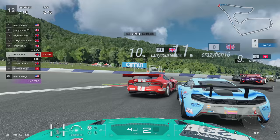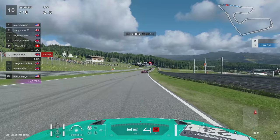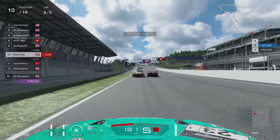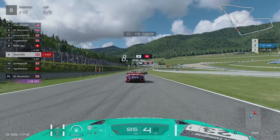You can see the Brit there gets murdered quite badly by another Brit. Just tapped me, but the penalty system, as you can see, is not really coming into effect. This is one of the benefits of the open lobby. You can adjust it to your needs. I think you can have it weak or strong, for contact penalties, hitting the wall and all that kind of stuff, cutting corners. You can adjust that. So far, so good.